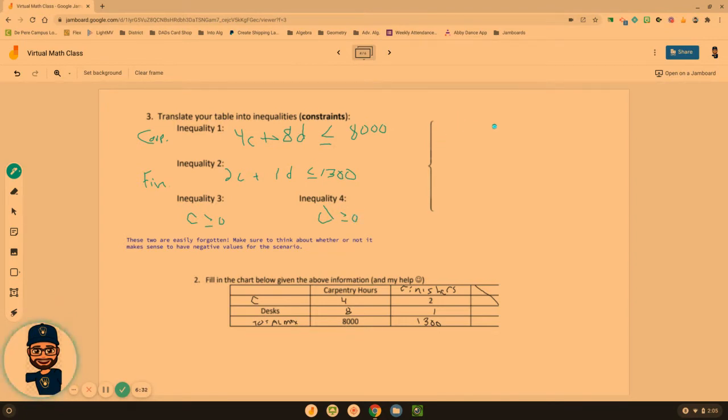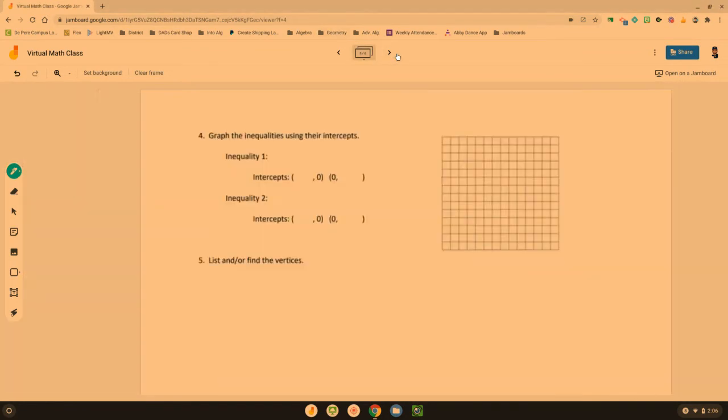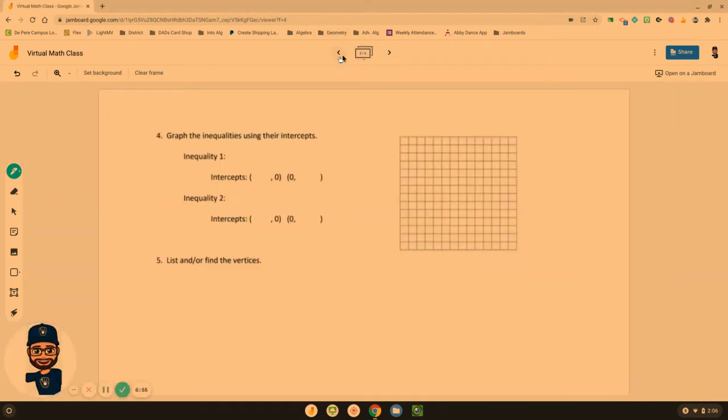And so we would traditionally write all of those over here. Because we're making a video, I'm just going to skip that. But we would want to make sure we build some kind of set builder notation to show that all 4 of these are the constraints to our inequality. All right. Then we have to graph them. All right, so now we're going to try and graph them.